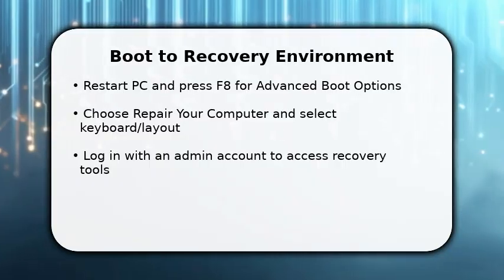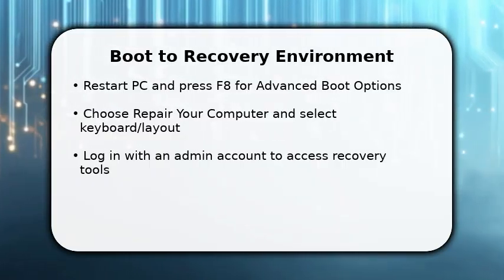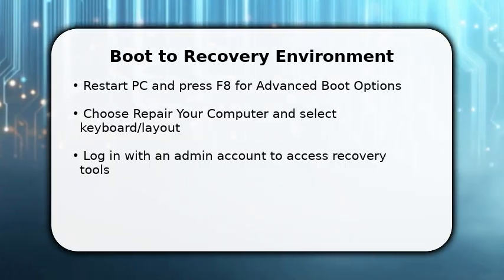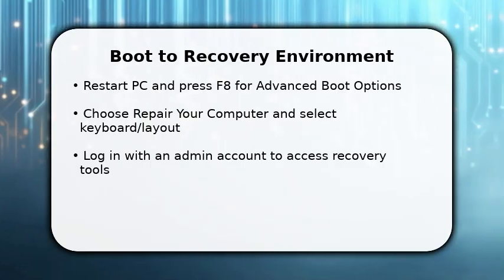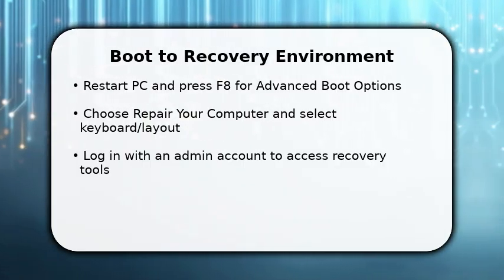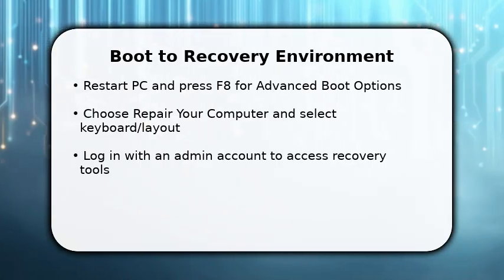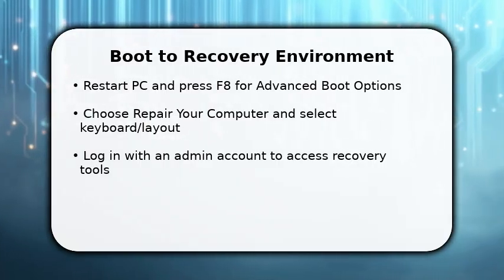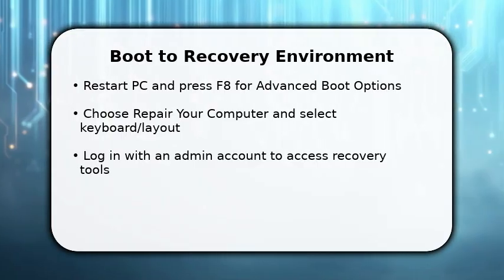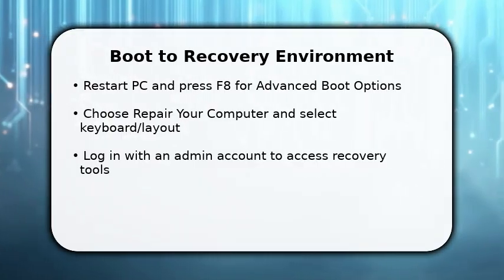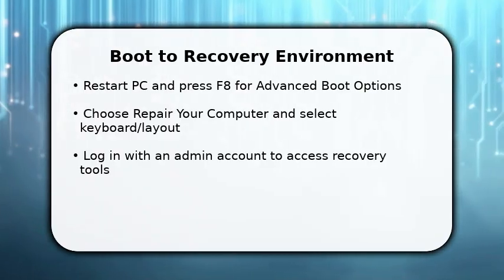You need to start by getting into the Windows 7 recovery environment now. Restart and tap F8 repeatedly until Advanced Boot Options appears. Select Repair your computer. Once done, choose the correct keyboard layout and log in with an administrator account so recovery tools are available. You're starting the process immediately to avoid further damage.